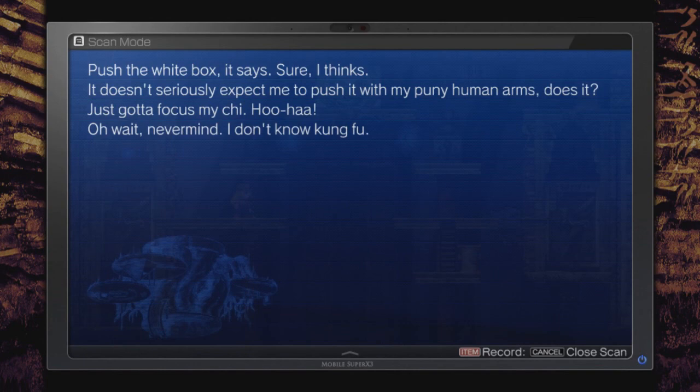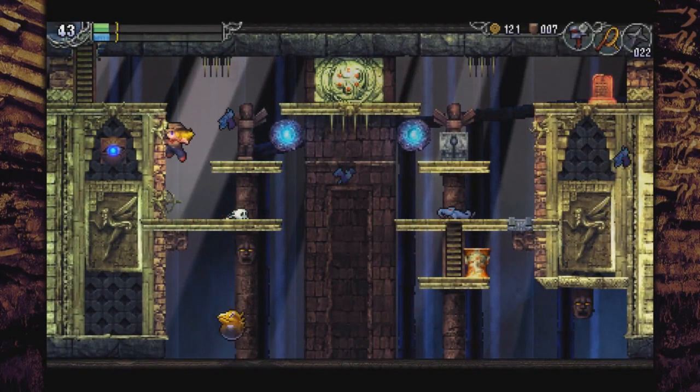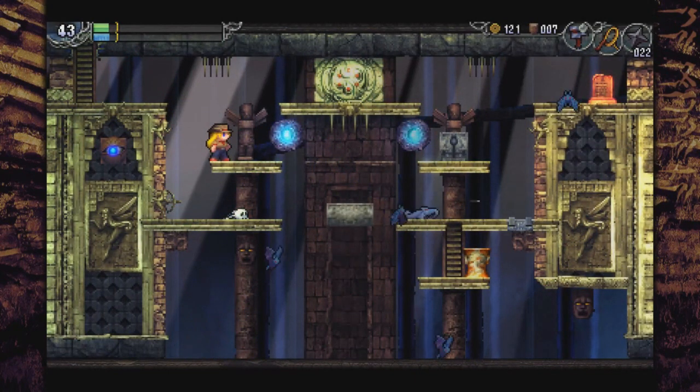Just gotta focus my chi. Hoo-ah. Oh, wait, never mind. I don't know Kung Fu. I see the white box over there. Okay, this thing is shooting at me. What?